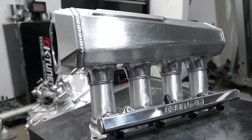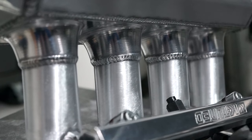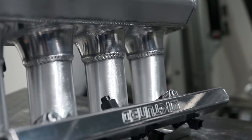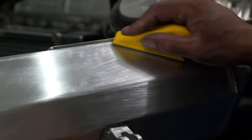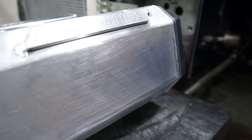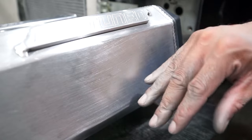All right, so now the manifold is down to 320 grit, and you can already see how it's starting to shine up. So right now I haven't even hit it with the 800 grit yet, and it looks all scratched up, but you can already see it's starting to get a little bit of a mirror image to it. So as I sand it down a couple more levels, it'll get better and better, and then the polish will just really bring it out.